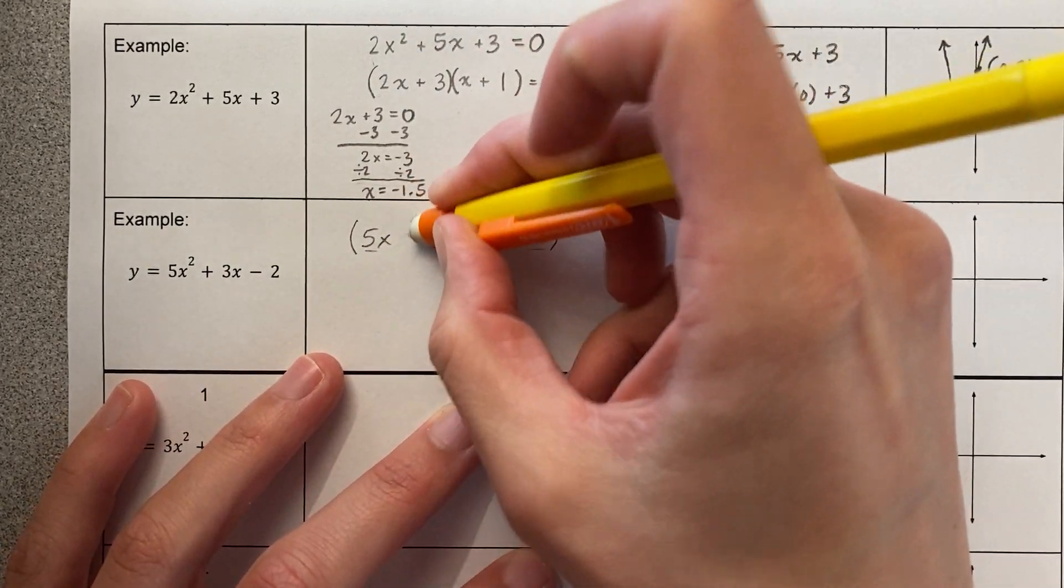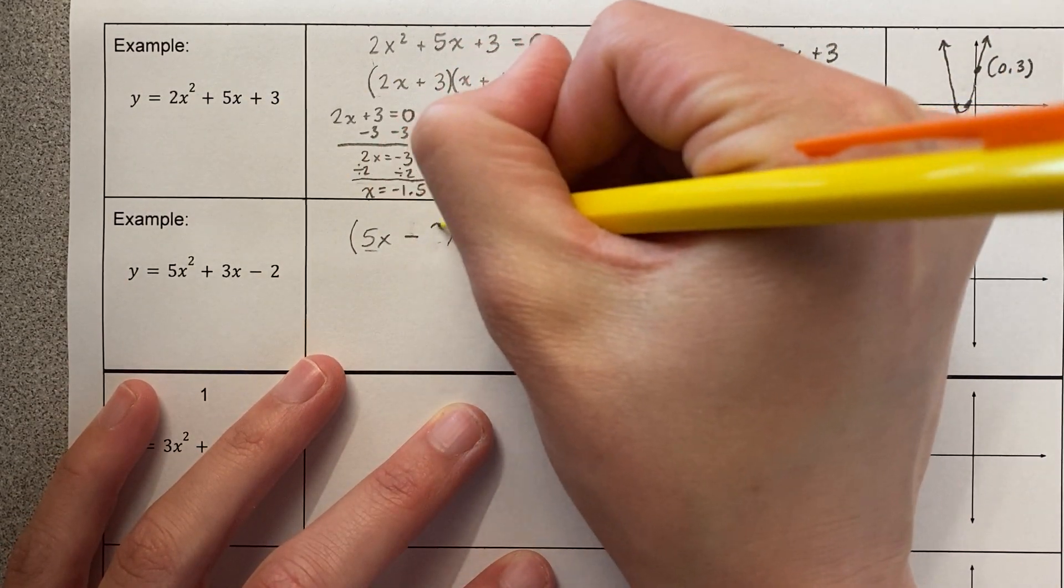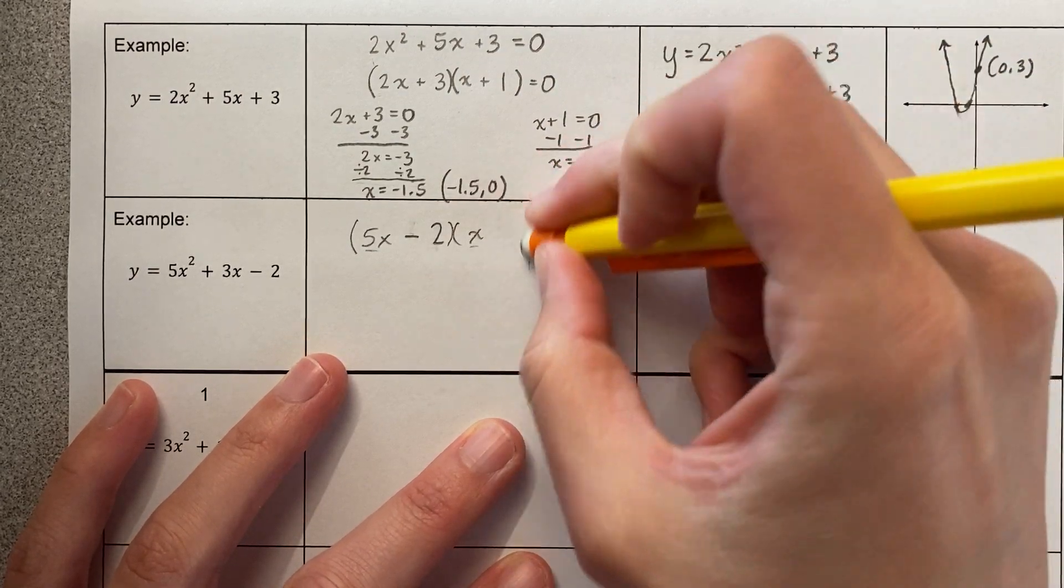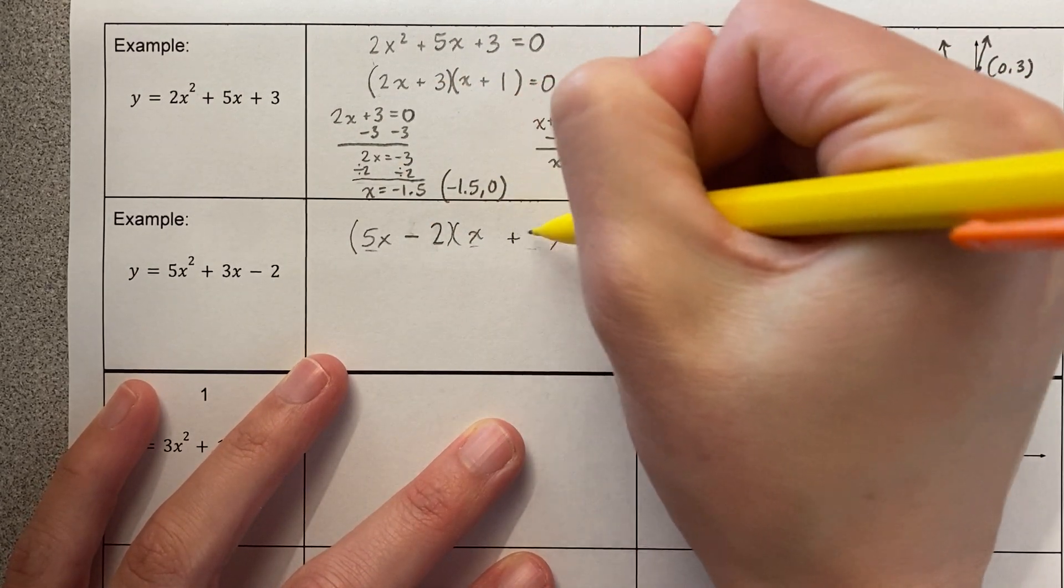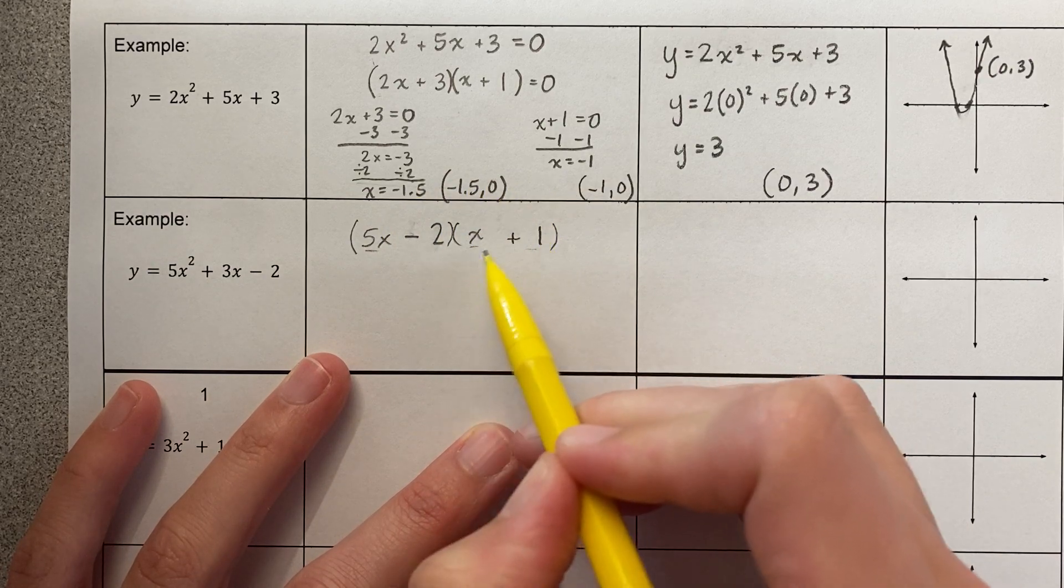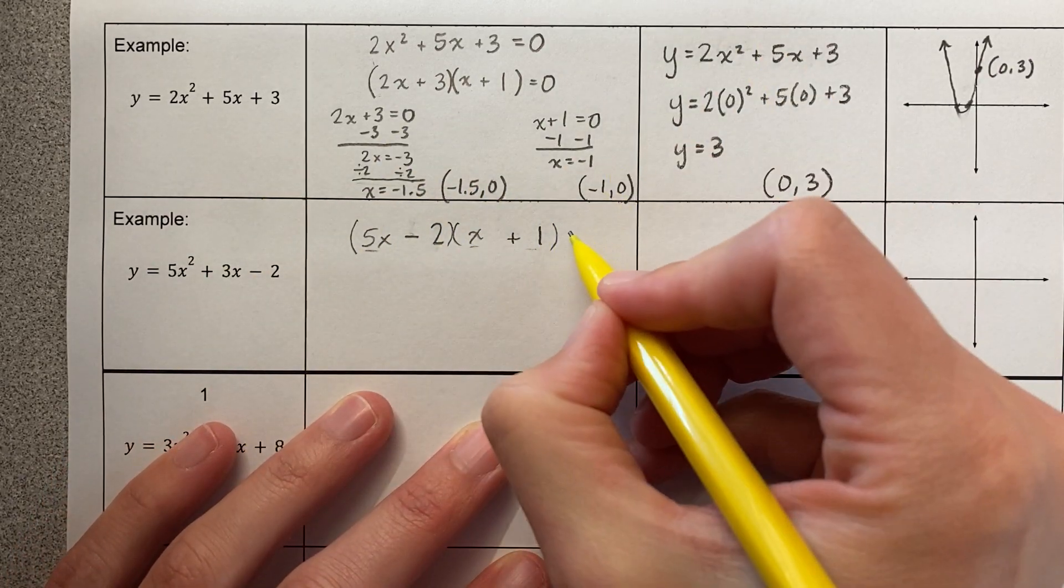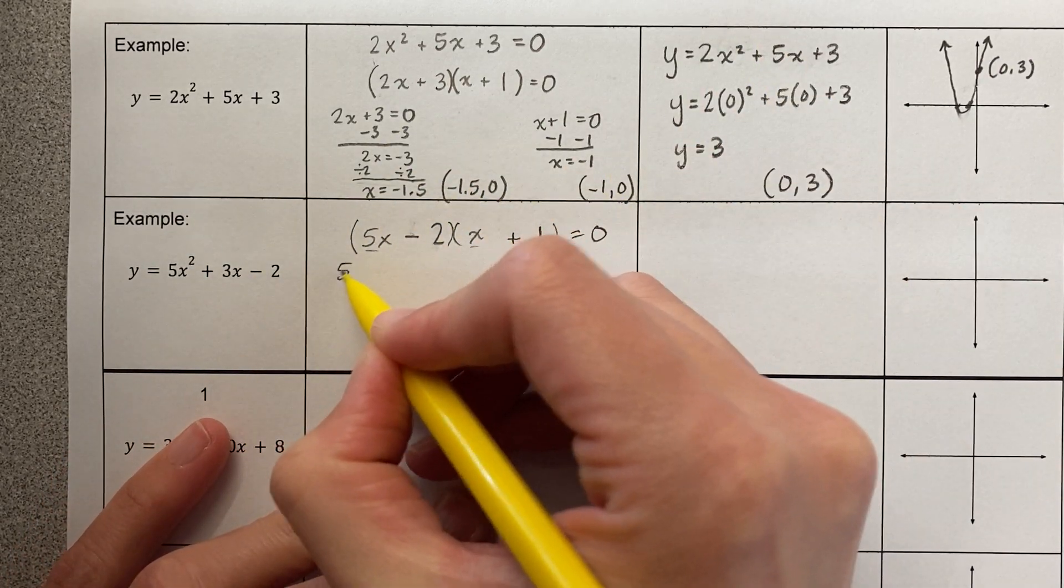Okay, so now I need to switch the signs. I'm going to write the numbers darker, so this is going to be the negative, this is going to be the positive. Let's just double check, so that's 5x minus 2x, perfect, that equals 3x.